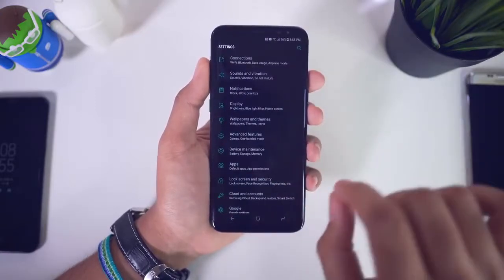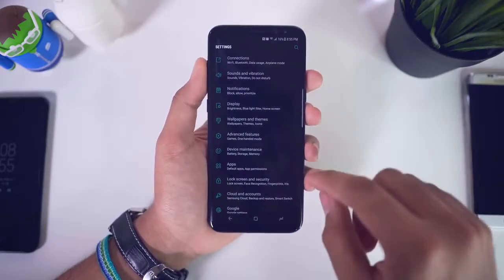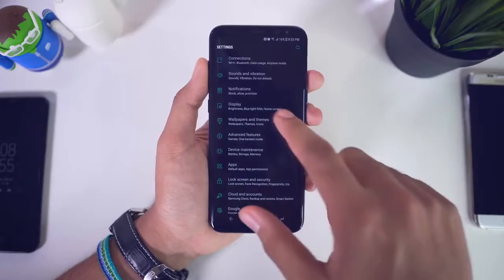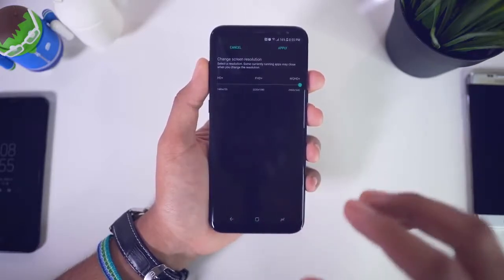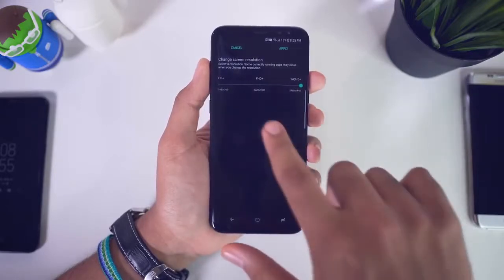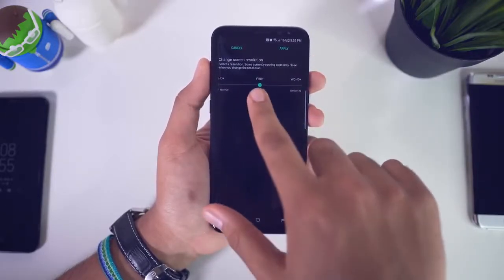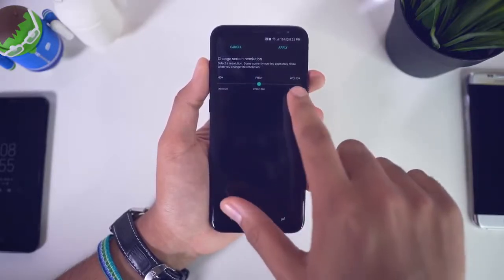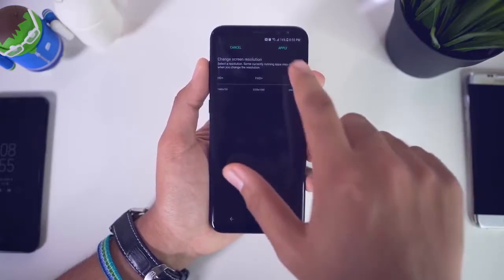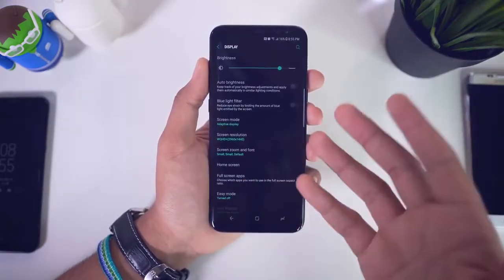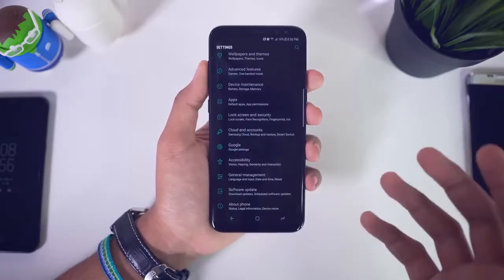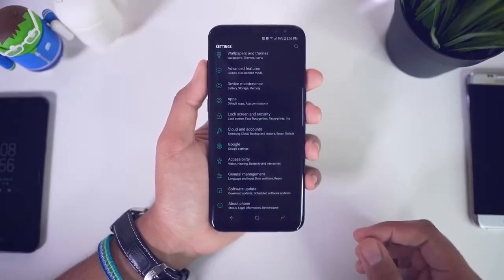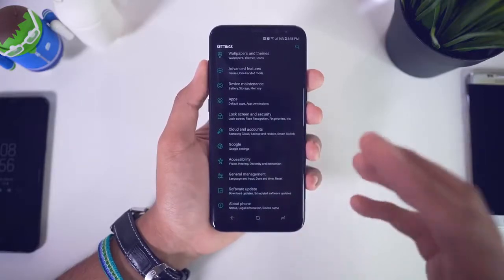So next up, a lot of you may already know this, but for those of you that don't, out of the box, the Galaxy S8 is actually set by default to 1080p resolution on the screen. So just go into your settings, go to display, and you can set it to QHD, which is the highest resolution. It is defaultly set to full HD right there. You can change it to WQHD+ and hit apply, and you'll have the highest resolution that you can get on this screen.